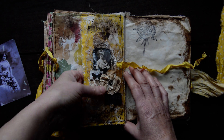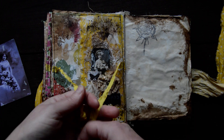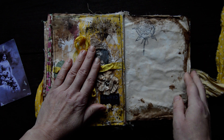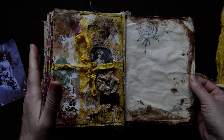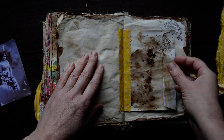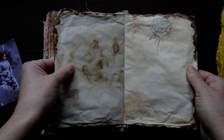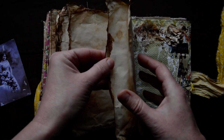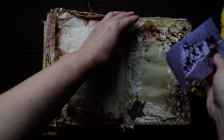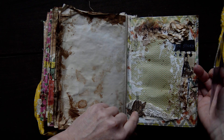This one is a pocket - a large pocket - and this is fabric and this is a design paper, so you can nicely use it. I think I had a lack of yellow color because of a lack of sun, so I'm using so much yellow in this book. I never used yellow before, so this is my first yellow journal. Again we are having writing pages and another paper, and you can see here - I stamped on craft paper and cut it out, it looks really nice.